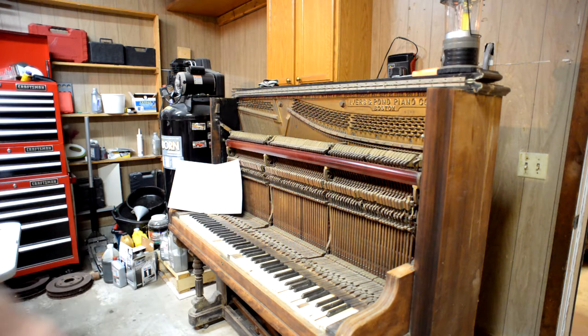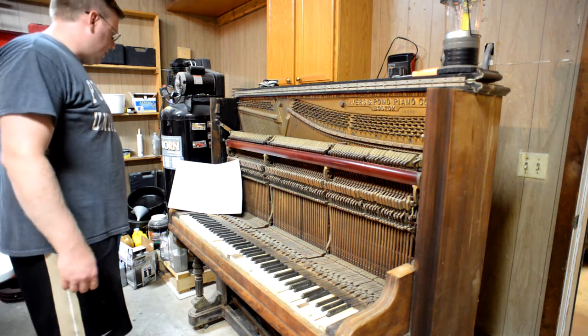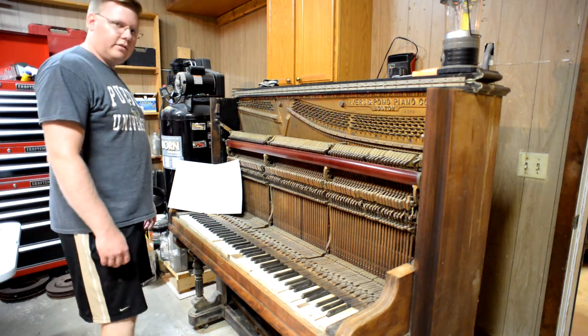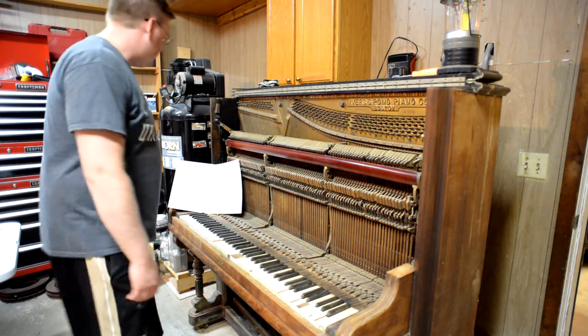Okay, just to try to give a preview of how this sounds, I've got my daughter's finger power lesson book, and I'm going to just run through one of these just to see what happens. Let's see here.